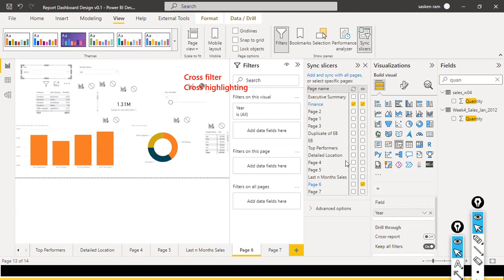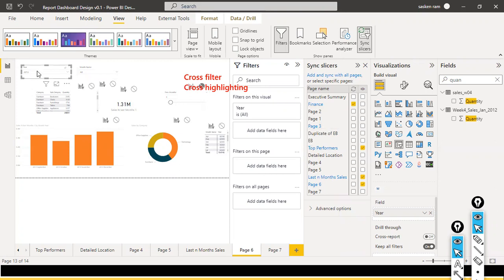You can select whichever page. For example, in this case, I need the year in the top performance page. Not all the pages, only selective pages. If you want to duplicate this value, you can do it. Display the visual. In some cases, we don't want the visual to be displayed in all the pages, but in the executive first page alone, you display the year.